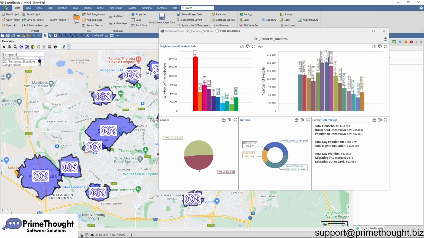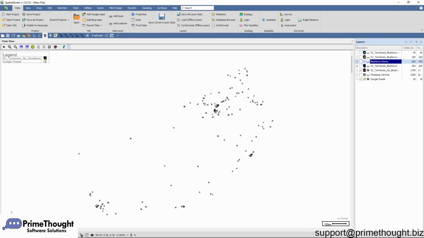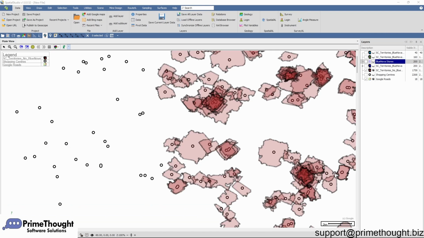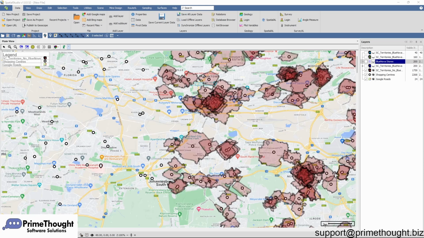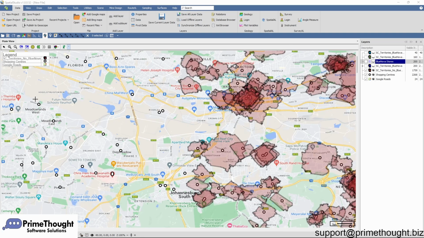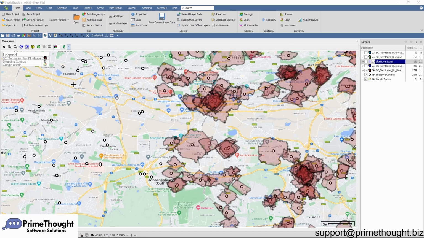Alright, the next thing to do was to create territories now around all shopping centers in South Africa where there isn't a Blue Nova currently, but where there potentially could be. And so these territories were created here. As you can see, they are my shopping centers with the territories created around them where there are no Blue Novas. And as you can see, these ones which don't have territories made for them are where there already are Blue Nova stores, so they won't be considered. But here are the territories that I created.